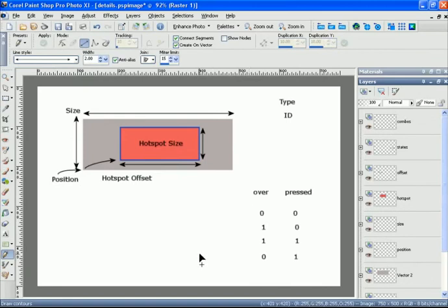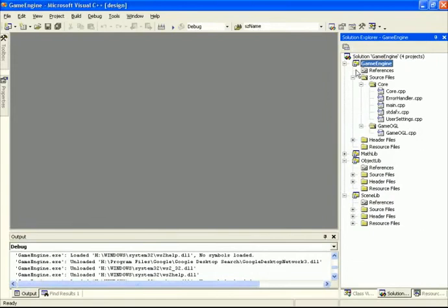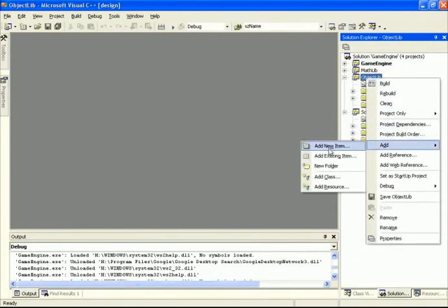If you need to have additional parameters or additional states, you can add those in, but with all the GUI elements I'm going to be showing you how to develop, these are the 4 states that we're going to be working with. Okay, now that we have that out of the way, let's go into Visual Studio and actually implement this base class. We're going to place it inside of our object library, so go into Solution Explorer, and under Object Library, select Add New Item.